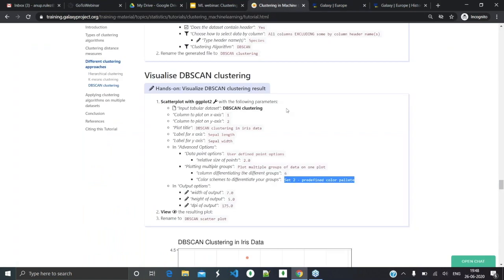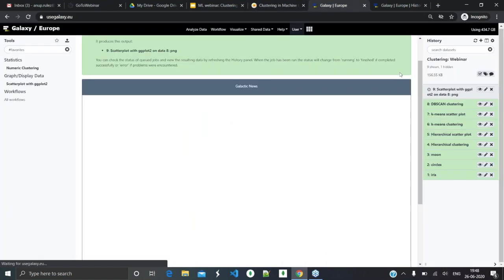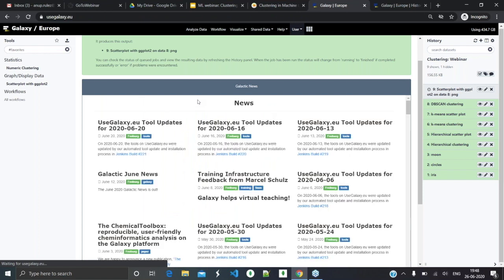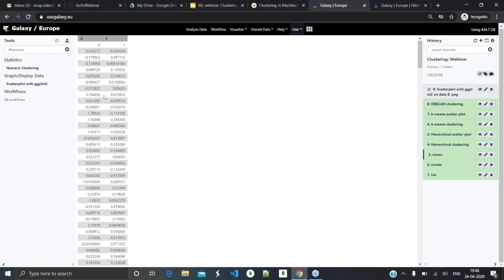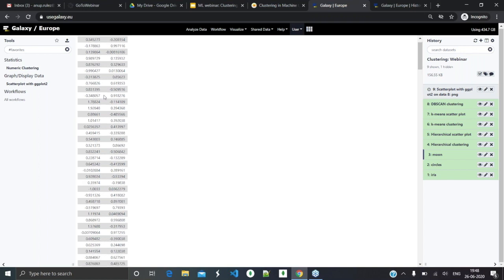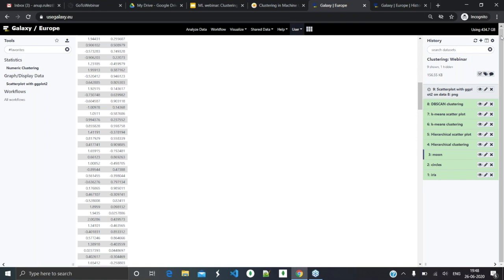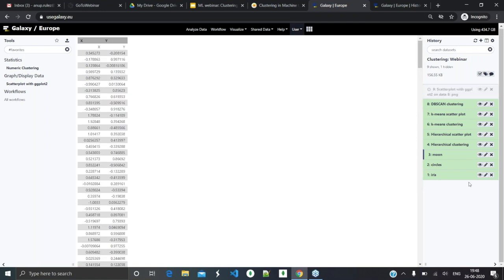As I was discussing the moon and circles datasets, let's have a look at these datasets. As I said, there are only two dimensions, X and Y. And these are randomly generated datasets using scikit-learn methods for experimental purposes of our learning.